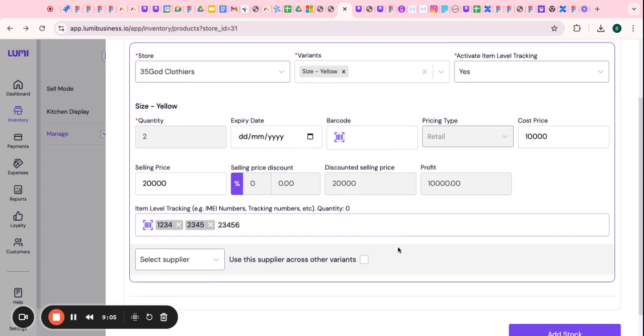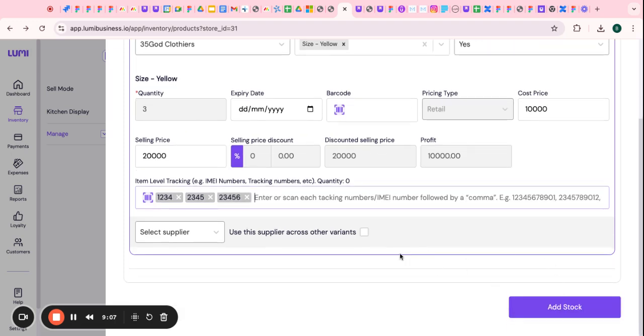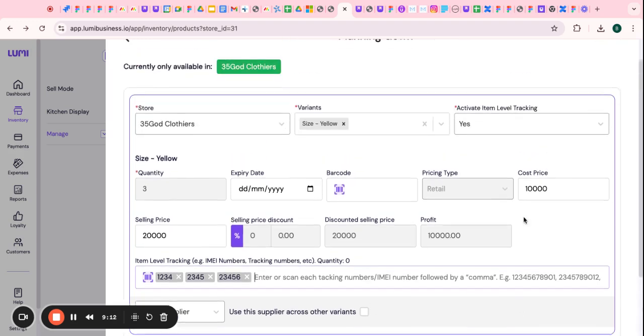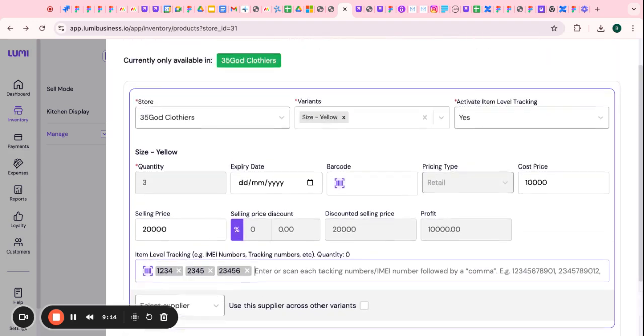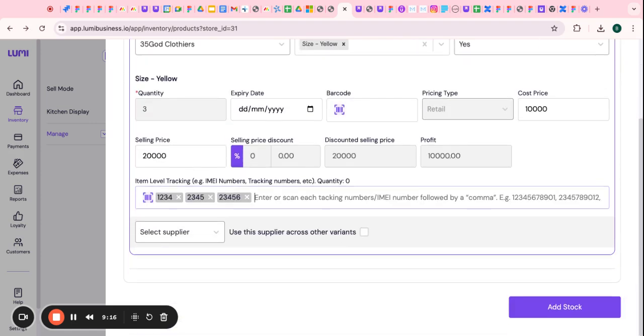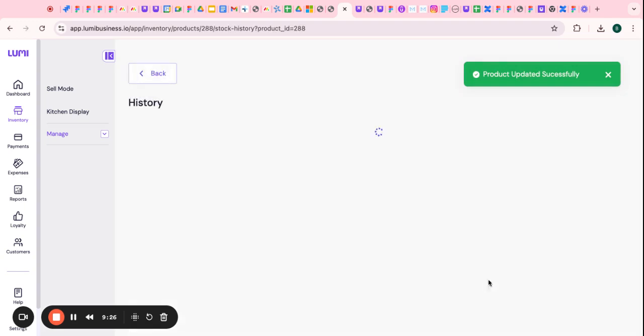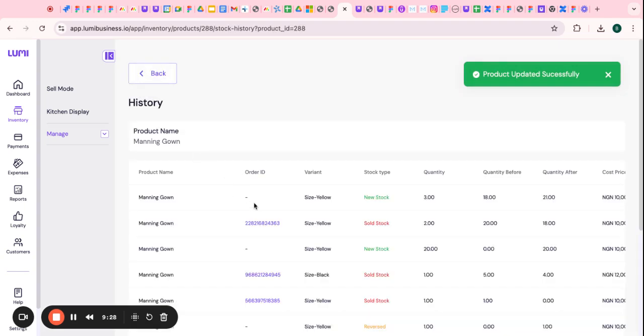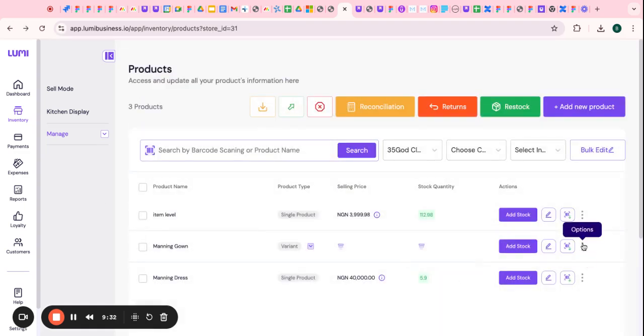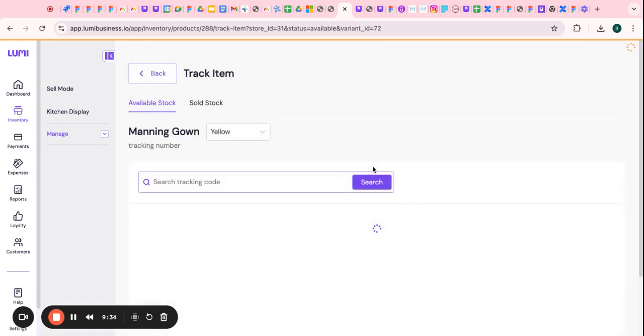I will not waste time, and don't forget to put the comma after the tracking number so it can add it to the system and count. After that, I'm adding to stock. Then it's still the same on checkout, on sell mode, on stock history, and on item level.